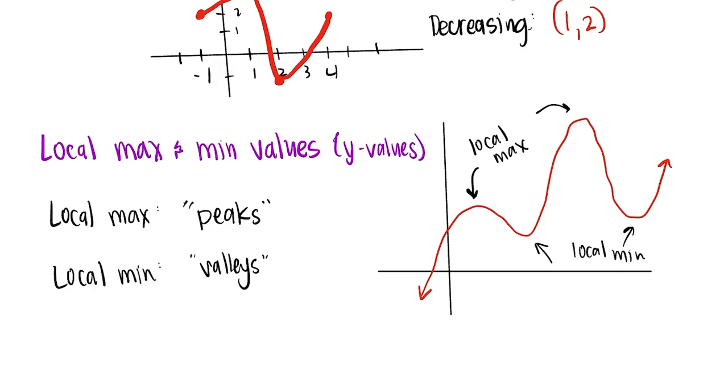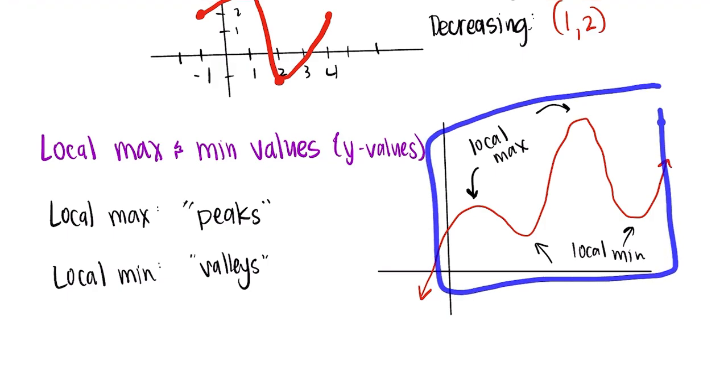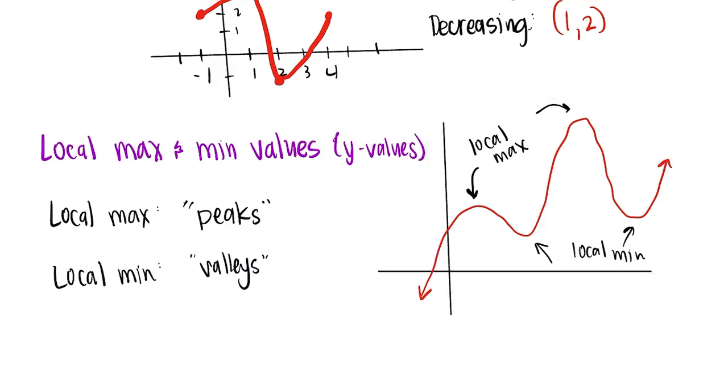So even though this point right here is not the highest point on this graph, if I zoomed in and said, well, let's just look at this mountain range right here, that's the highest point on this mountain range, as opposed to looking at the whole thing. So for example, there are some tall mountains around us. They're not the tallest in the state. Like we've got Lake Mountain over here.